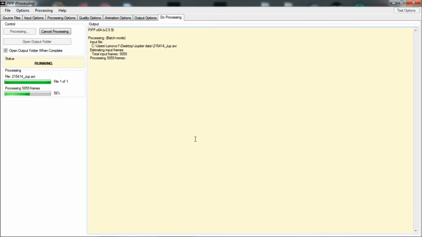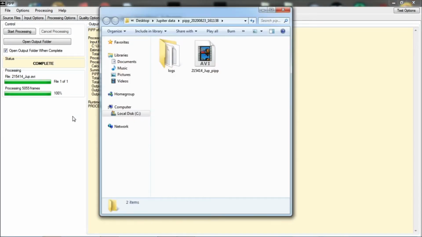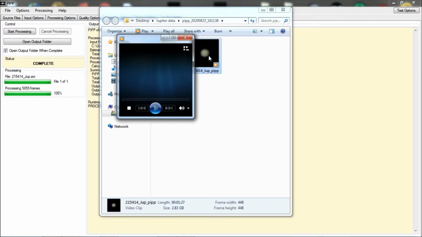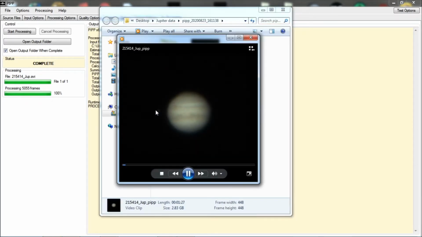Once it's done, we're going to take that video and move it over to Autostakkert to stack the images and to analyze them and determine how many frames we're actually going to stack. Also, if you keep your videos in a folder, it will probably automatically save the video that you're making here in your original data folder. So here it is, a video stabilized and cropped. You could play it and look at it. And there you go, perfectly centered. Makes stacking much easier.